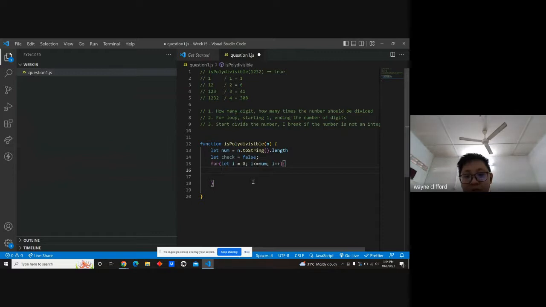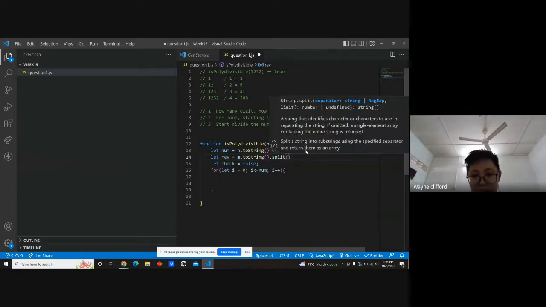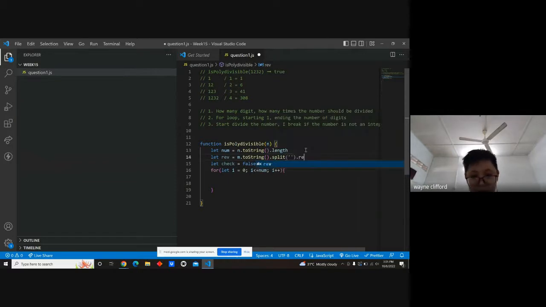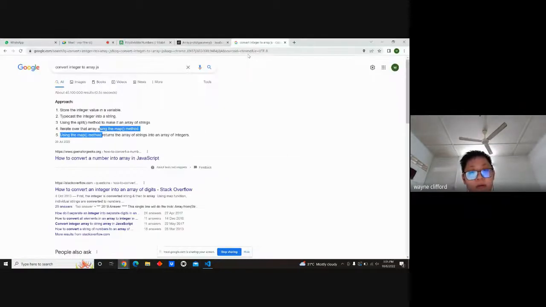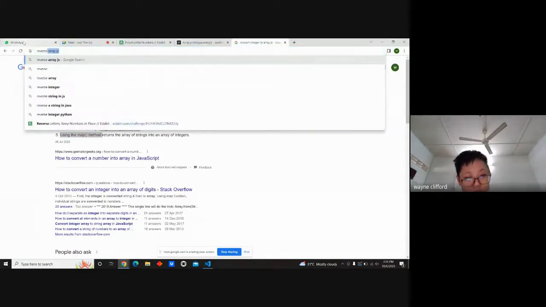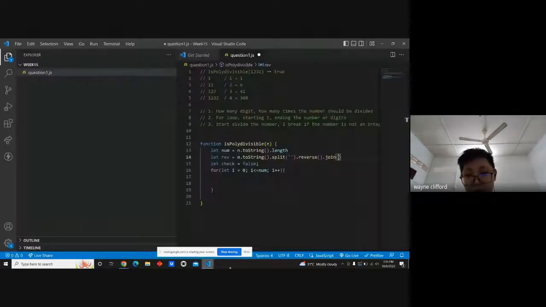Okay, if I try this. Reverse. Okay, reverse, can use this way.